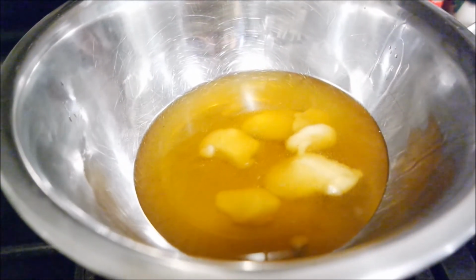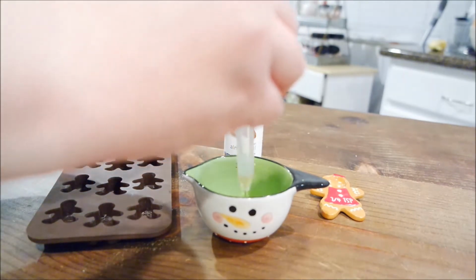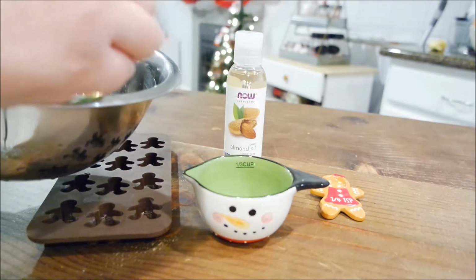For the little gingerbread decoration that I made, you're going to need a gingerbread mold. I have this really cute silicone one, the sweet almond oil, and some fragrance if you would like. While our body butter mixture is still in liquid form, I'm going to use a little bit of it to make this little mixture. The rest of the mixture in the big bowl we're going to set aside and let harden for a few hours.